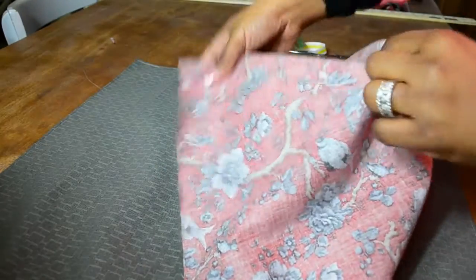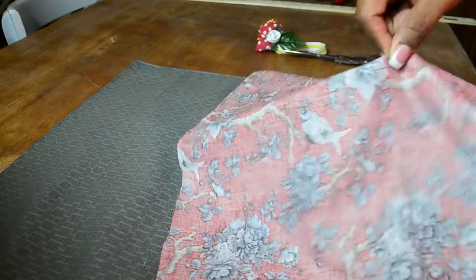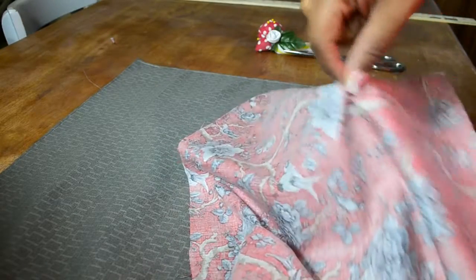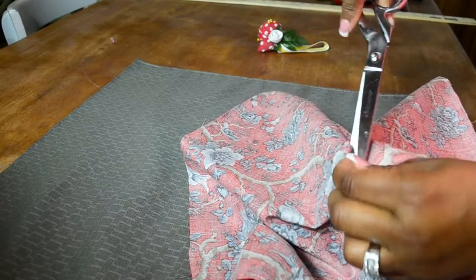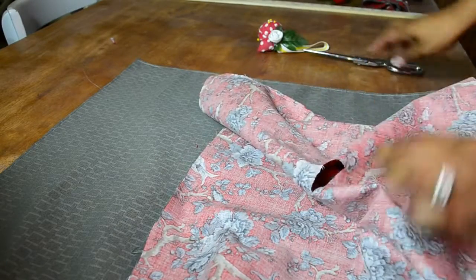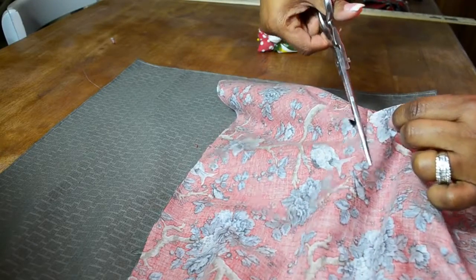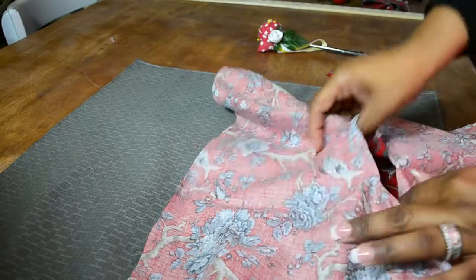Try to find the middle of the fabric. I'm starting with the smaller panel, but it really doesn't matter. Just make sure that when you are holding it like this, you don't have both layers together. So this is your bottom layer. This is going to be your top layer. And I'm just going to snip a hole like so. And I guess I can be a little bit more generous with that hole. So I'm just going to snip it just a little bit bigger so I could turn it right sides out.